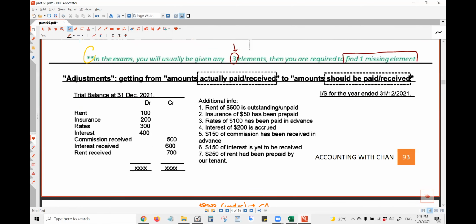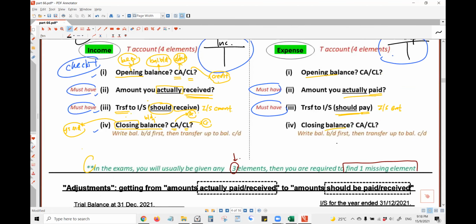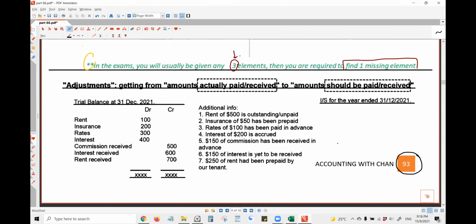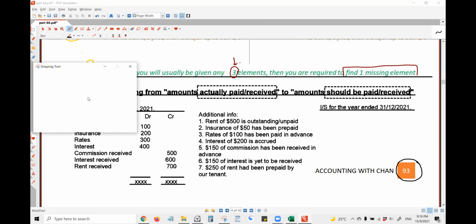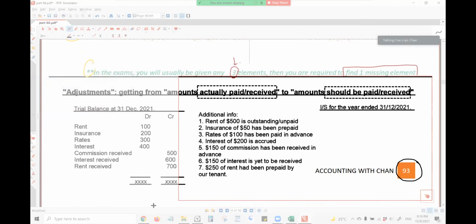One last kind of question that you will see in the exam is something like this. This is page 93, but I don't think you have this here because recently I updated the whole materials. Let me tell you what to do. You screenshot this, or I do it for you. I send it to the chat box there after I have screenshot this.